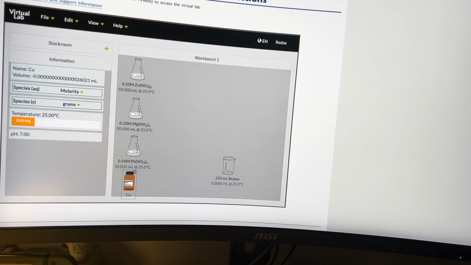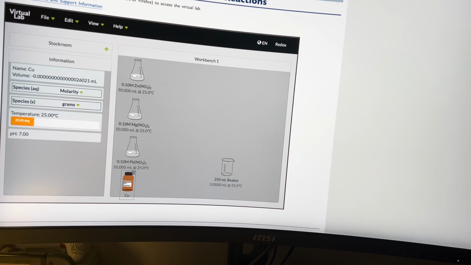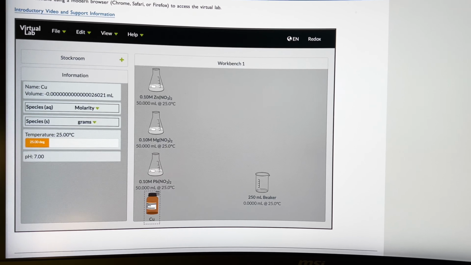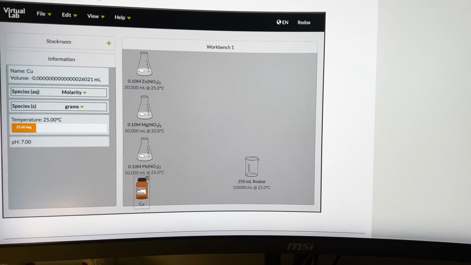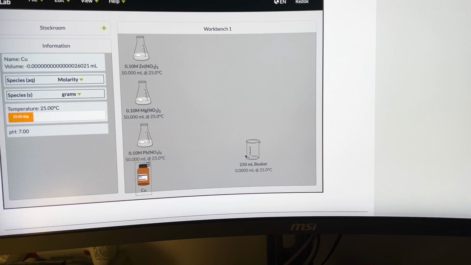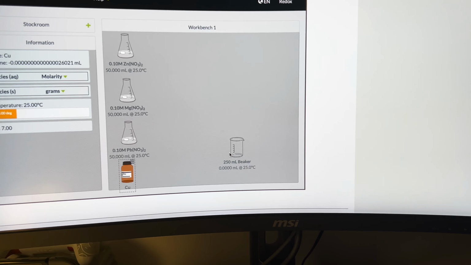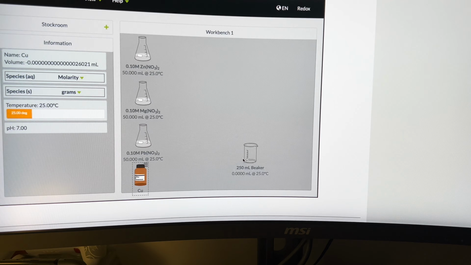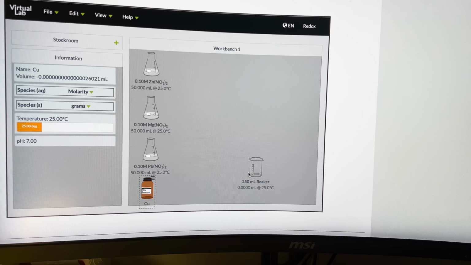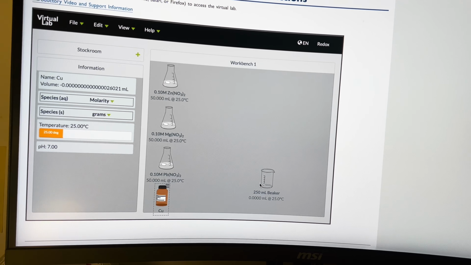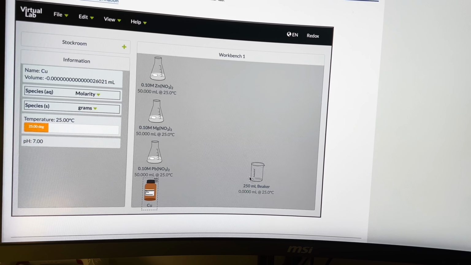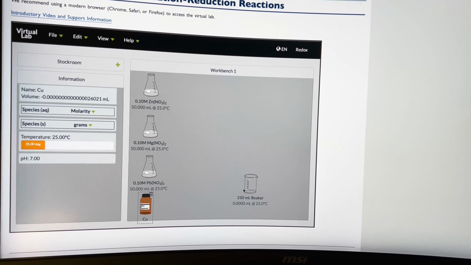From these observations, I'll determine which metal is the strongest reducing agent. So for each experimental setup and for each trial, I'll take a clean beaker and pour 30 milliliters of a metal nitrate solution into it, and then I'll add 10 grams of the solid metal to the solution. I'll watch carefully for any color changes, temperature or pH changes, and metal surface changes, such as lightening. I'll record the volume of the solution before and after the reaction.